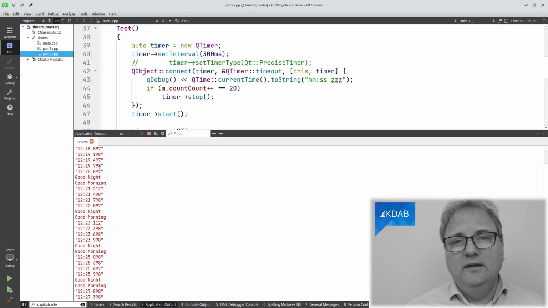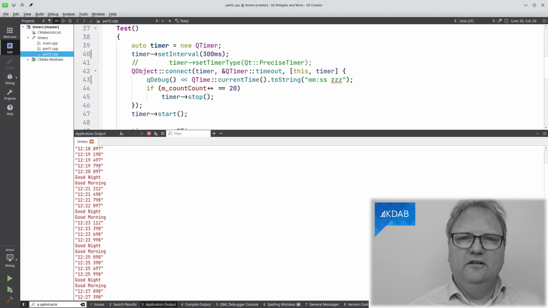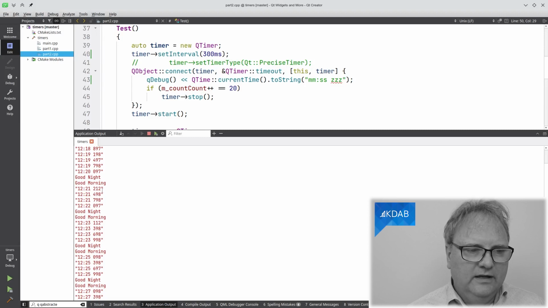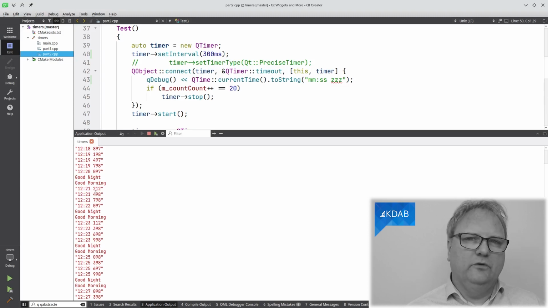And while I was sleeping, the event queue was, of course, not processed. So when it woke up again, it looked at that package in the event queue and said, ooh, you're overdue, let's fire the timer right away. And then it scheduled the next one. And you can see the next one is scheduled down here, not trying to catch up with all those timers that were missed, but simply scheduling the next one.